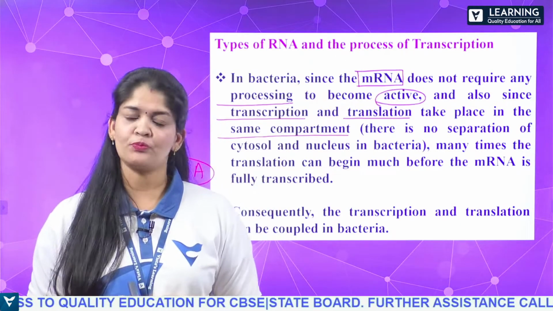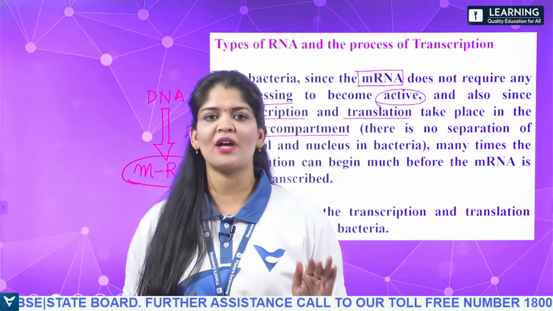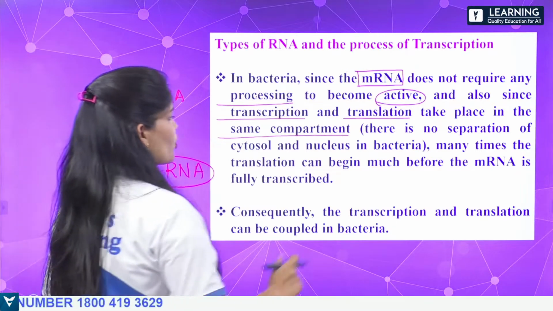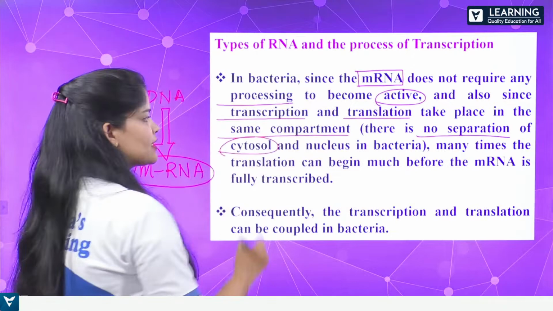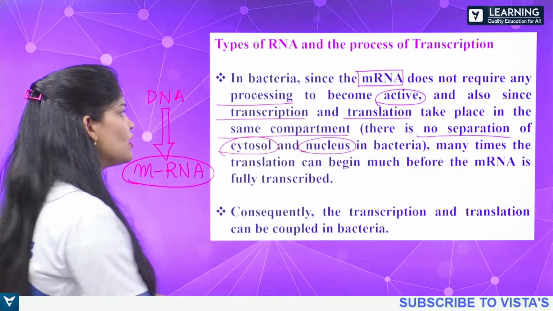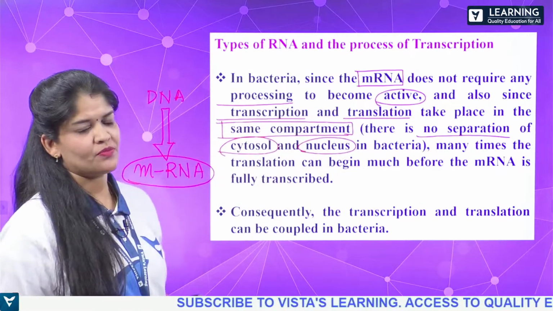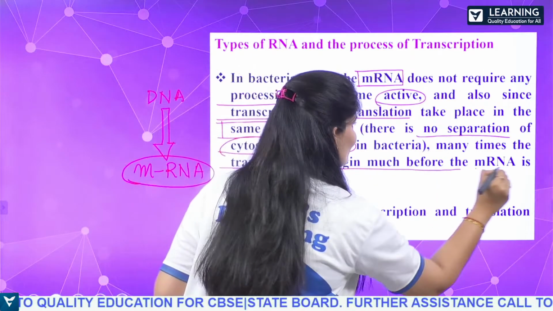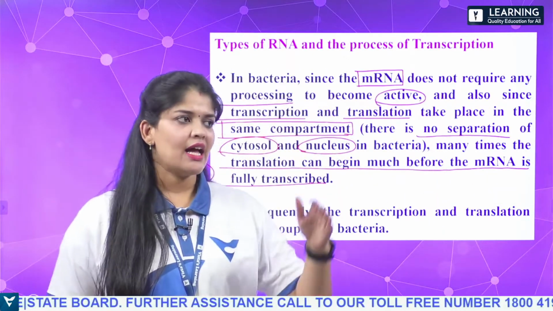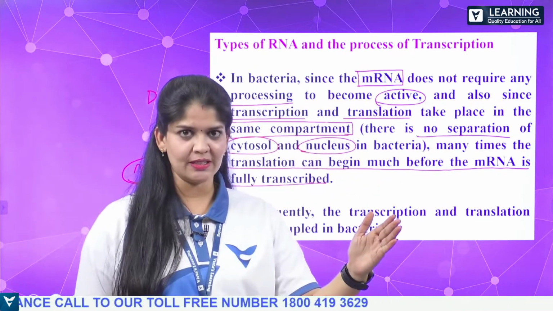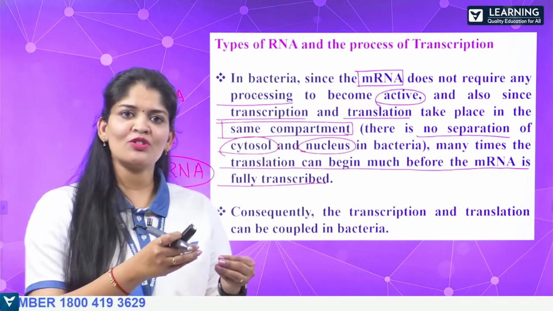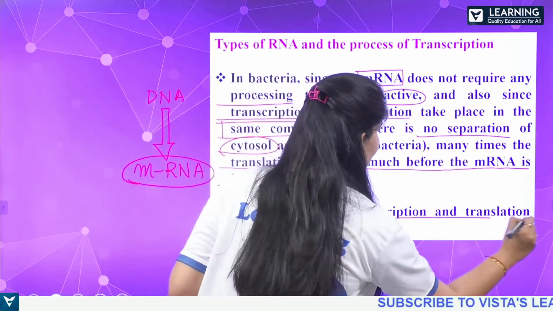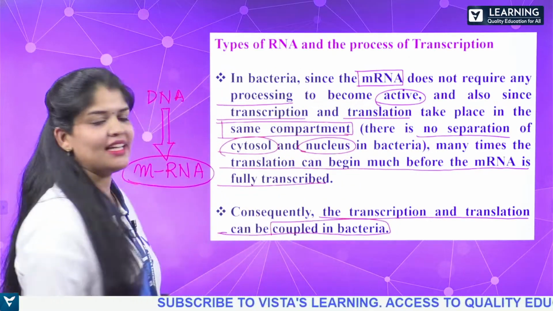But when compared to the bacteria, the prokaryotic cell, both transcription as well as translation happen in one single compartment, because we don't have a well-defined nucleus over here. There is no separation. This is the point to be noted. There is no separation of cytosol, that is cytoplasm, and nucleus in bacteria. So, as a result, transcription as well as translation happens in the same compartment. Many times, translation can begin much before the mRNA is fully transcribed. Even before the mRNA is fully transcribed, translation has begun, while transcription has not reached the end point. That means they are coupled processes. Consequently, transcription and translation can be coupled in bacteria.